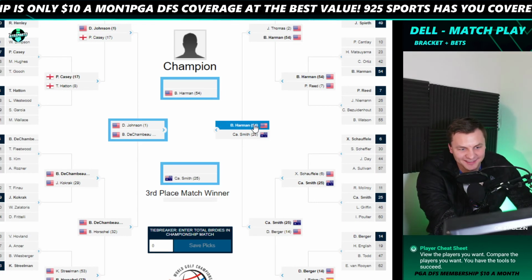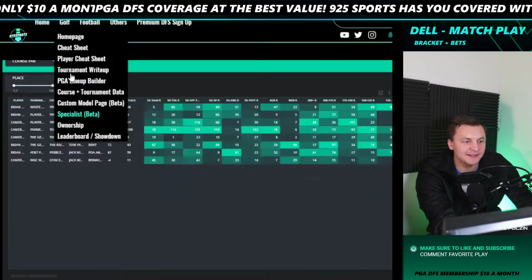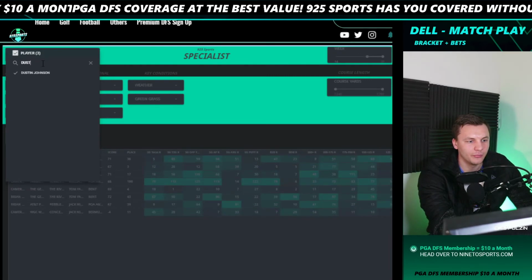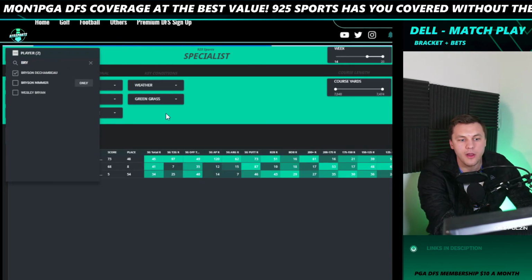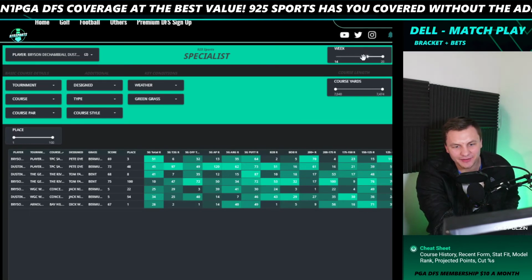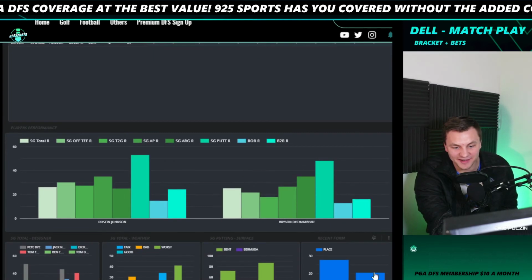I did not see this coming. We got the 54th best player moving on to the championship to face, let's take a peek, DJ or Bryson. I mean, DJ hasn't exactly. All right, we're going to zoom it out a little bit further. I kind of see Bryson taking this. Bryson has a little bit of the edge.